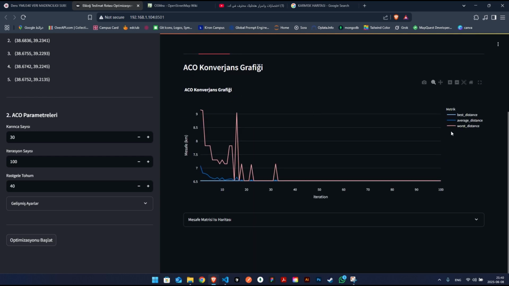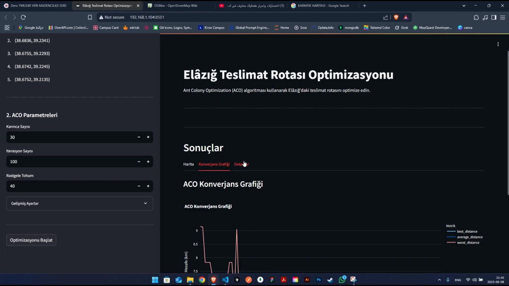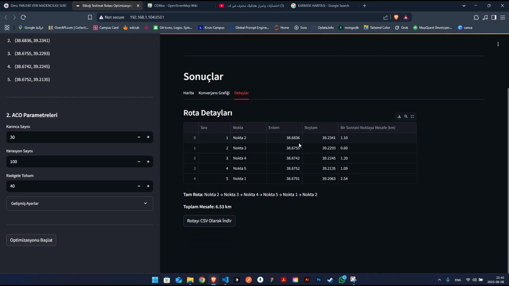And here, as we explained before, it will give us the comparison between the worst distance, the best distance, and the average, which is going to be these 3 points. And if we open the details, we can see the points that we picked and the distance between each point and the one after it.